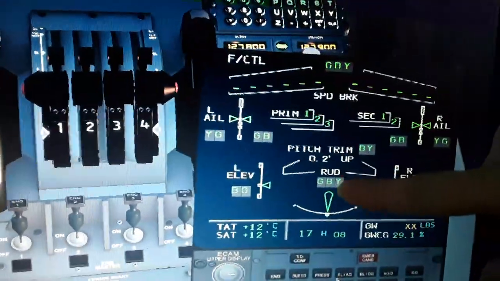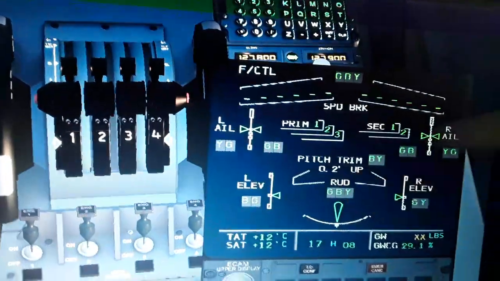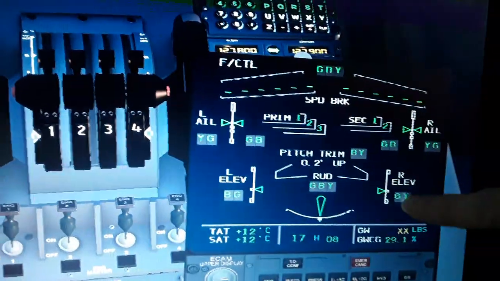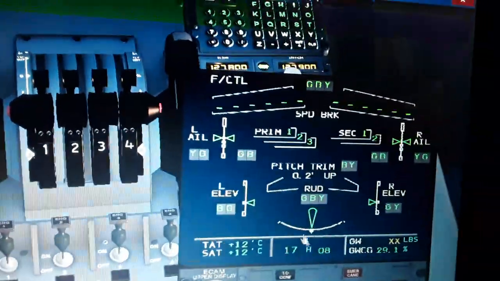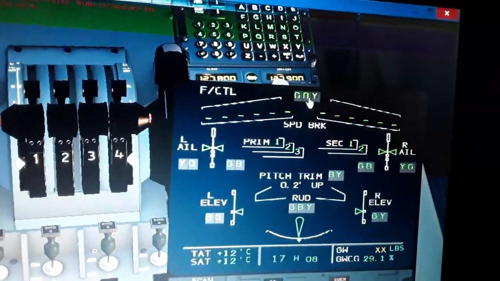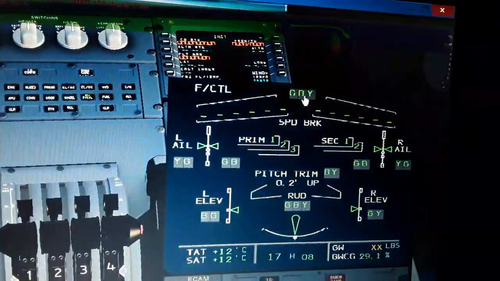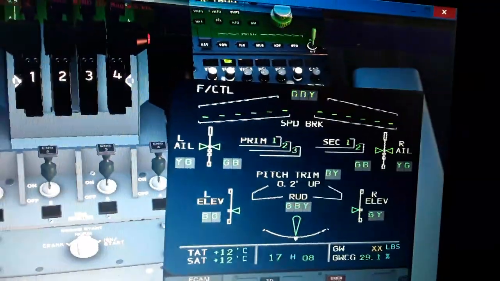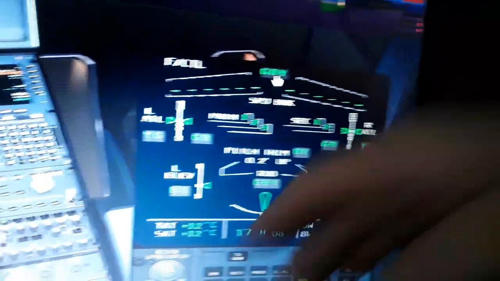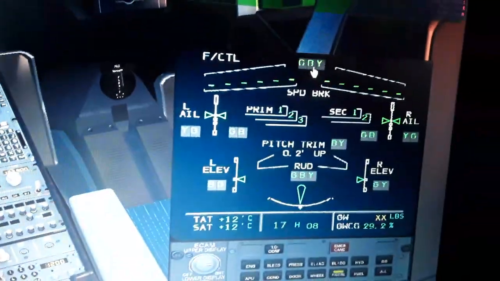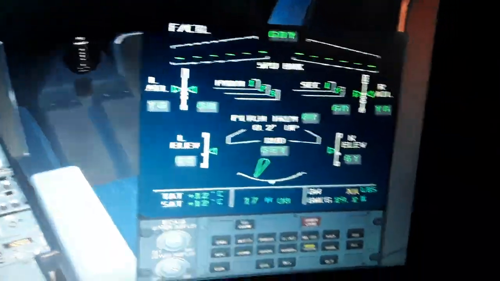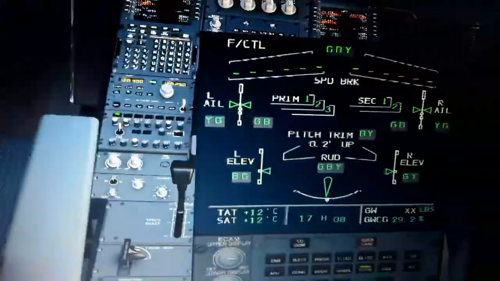You can see the rudder green, blue, yellow. We have green, blue, yellow, and the elevator blue, green is the left wing engine, green, yellow is the right elevator, and it's crossed for the ailerons. So it's yellow, green and yellow, green for either green, blue. So it's because it's inboard and outboard ailerons. So here you can see the rudder pedals we move. This is also using the hydraulic sources for the rudder, for the tail of the aircraft.